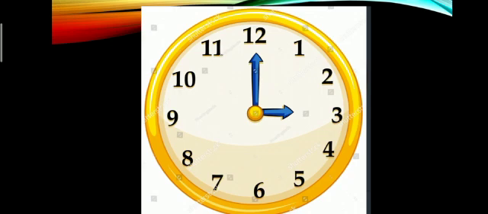What is clockwise rotation? You could see the minute hand in this clock. From 12 it moves to 1, then 2, then 3, then 4. Whether it is minute hand or hour hand in our clock, the hands move from 1 and so on till 12, and then again the cycle continues for the whole day, right? So this kind of rotation is called clockwise rotation.